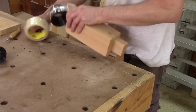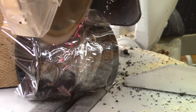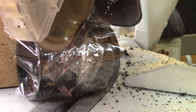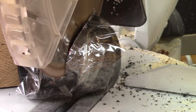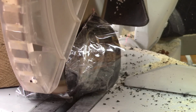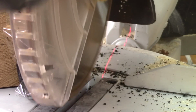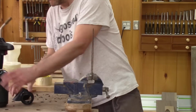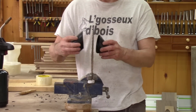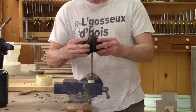But I need to cut another piece of pipe. So I tape another printing on the guide block and make another 45-degree cut. Now it's time to stick both pieces together. To do so, I heat up an old saw blade. When I judge it's hot enough, I push both pieces on the hot blade and quickly stick them together.